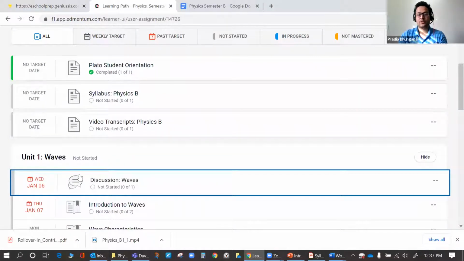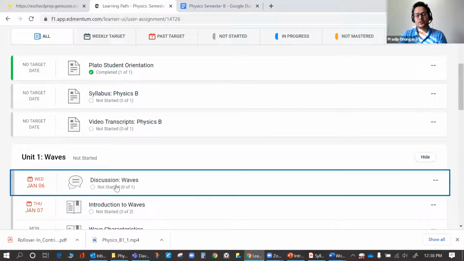After that, whenever you start your unit, complete your discussion in the beginning. Make sure to complete the different parts of the discussion topics, and when you feel that you have answered all those parts, make sure to submit it.